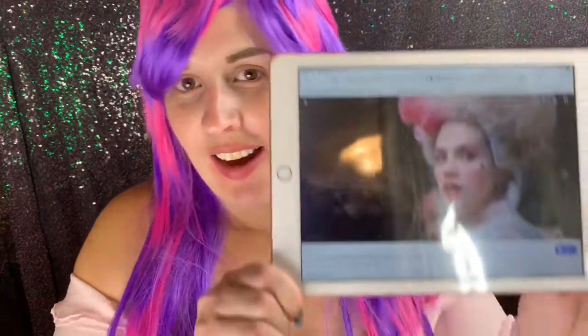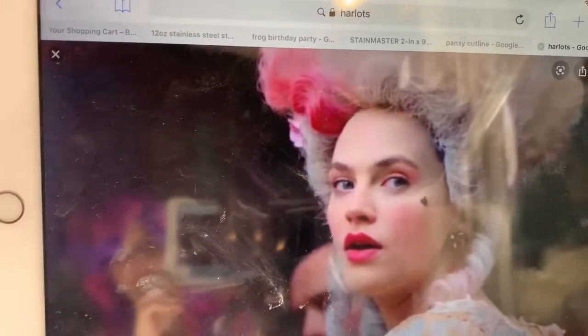We're gonna be doing a Marie Antoinette style look, or from my new favorite show, Harlots. So this is the look that we're kind of going for right here. We might be going for a Charlotte, who knows, or something similar to the character of Charlotte. She was one of my favorites in the Harlots show, so here we go. Let's become a harlot.